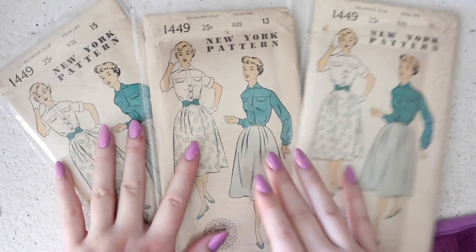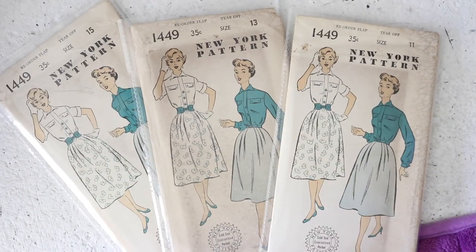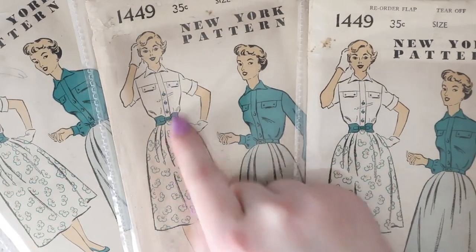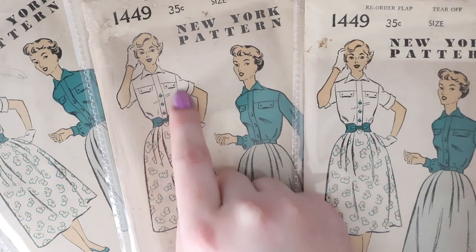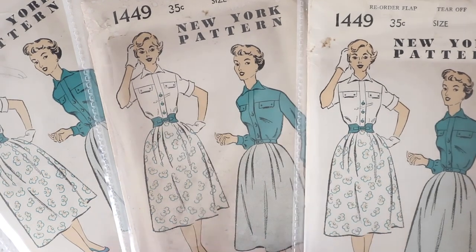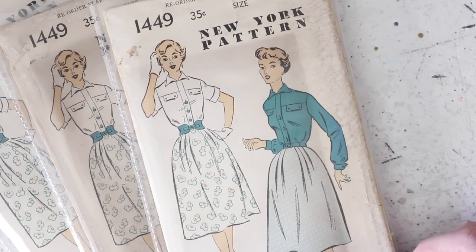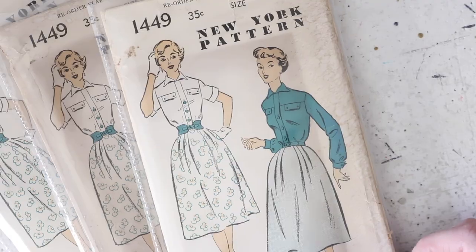These are more separate sets and again these are still in the shop, which is amazing. I love separates but I guess other people don't love them as much as me. So this is for a pleated lightly flared skirt and then the blouse has really interesting details. It's got this placket down the front and then a sort of yoke with pockets extending from it and a flared uniquely shaped collar. I think it's a really cool design — it's sort of military inspired but still really feminine with the way they paired it with a skirt.